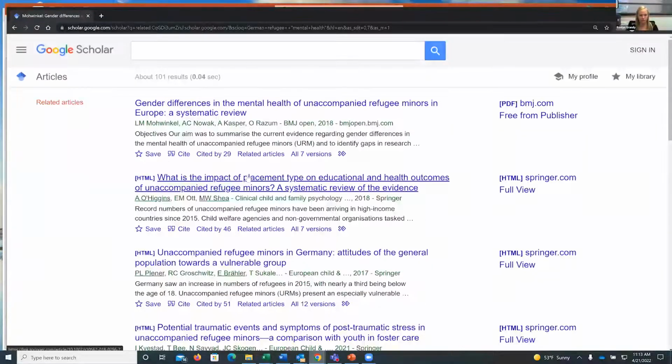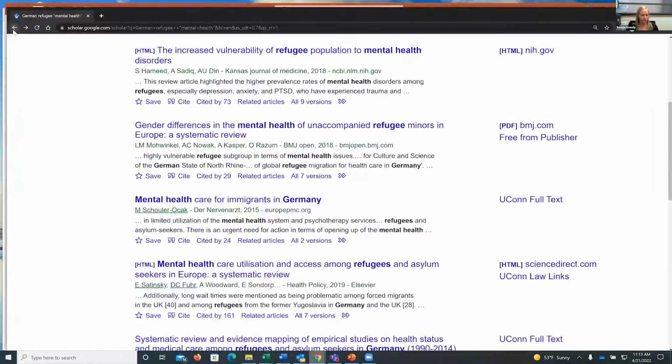So that's just kind of textually Google telling you, this is the text in this article, and these are other articles that are similar. So those are both kind of tools. If you find like a golden article, you can go forward, see who cited it since then. You can look at their references, go backward, and then you can also find related articles.